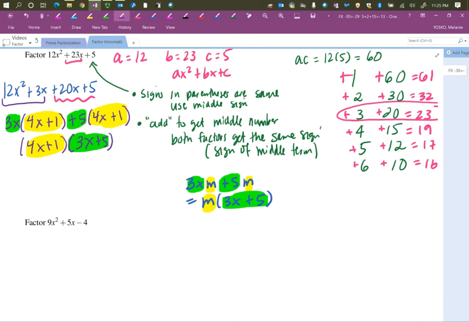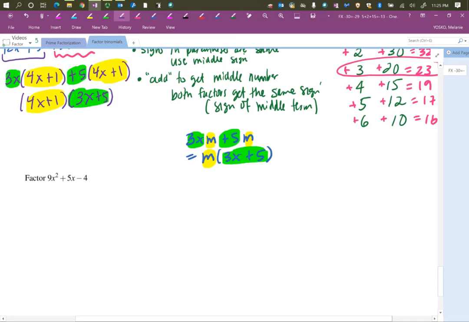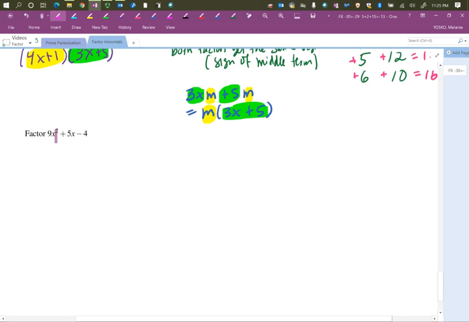We have 9x squared plus 5x minus 4. Okay, check the powers. X squared, x, and then a constant. So the powers are 2, 1, and 0. Descending order, perfect. Can you factor something out of all three terms? No. So we're going to do the AC method. Remember we had ax squared plus bx plus c. So a is 9, b is 5, and c is negative 4. So we take a times c: 9 times negative 4, we get negative 36. We'll get to the negative, but let's first factor 36.